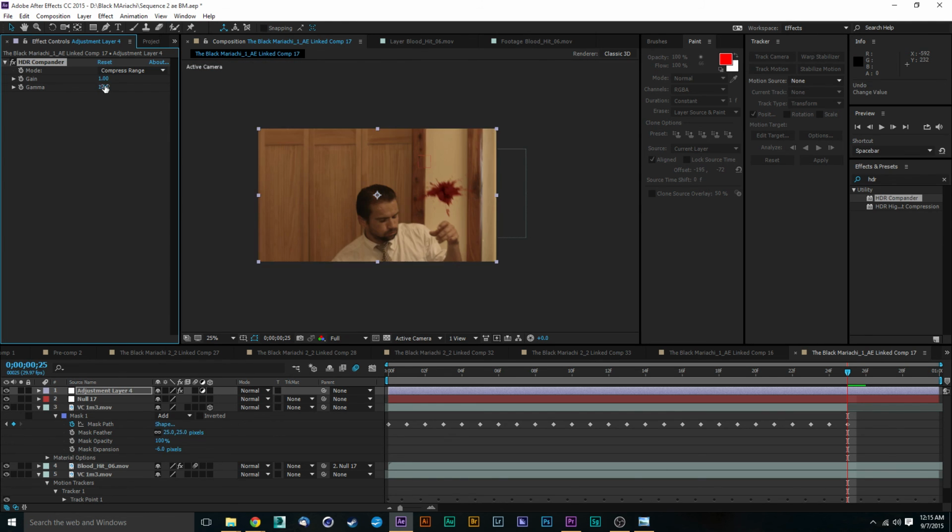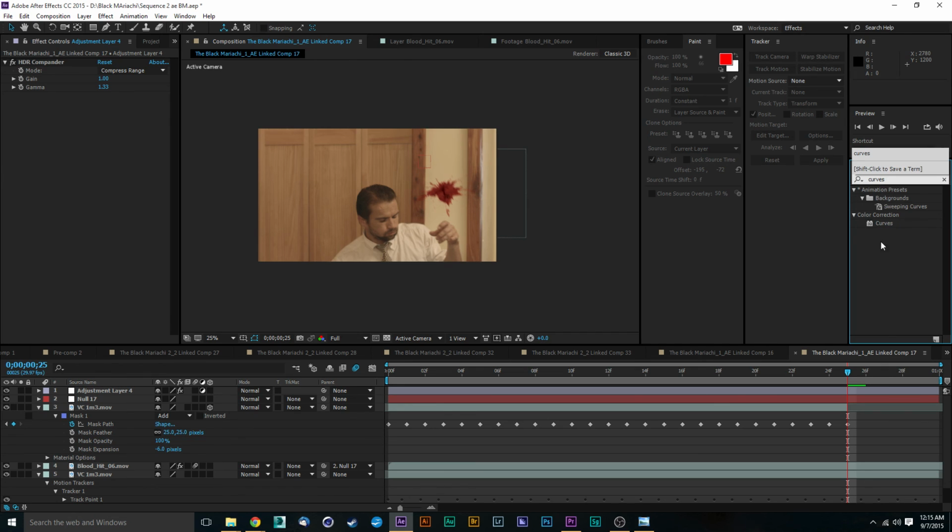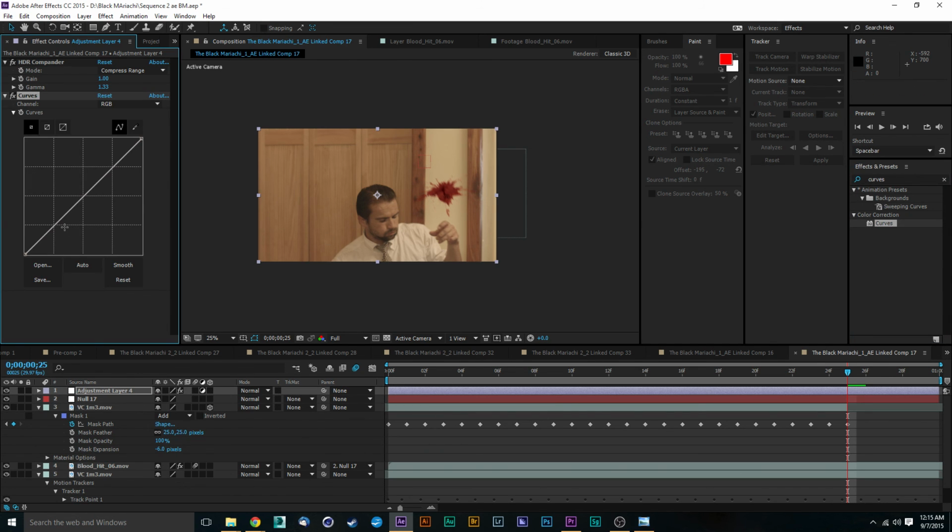That's gain. We're just going to make sure our footage is fairly flat. So whenever we go in with our curves adjustment, it's going to give more contrast, but more of an even contrast, more of that film stock contrast.